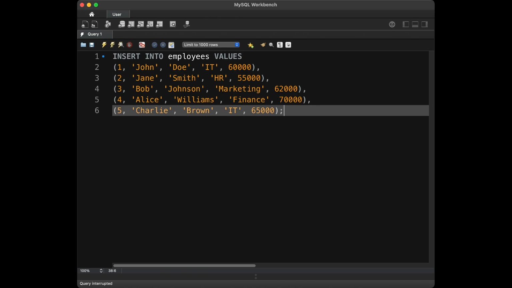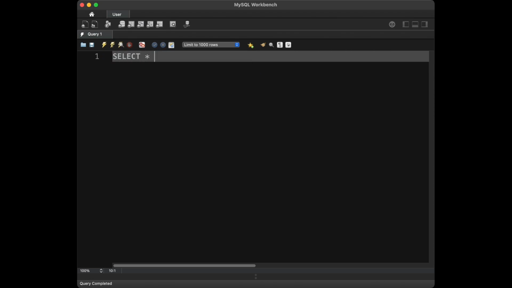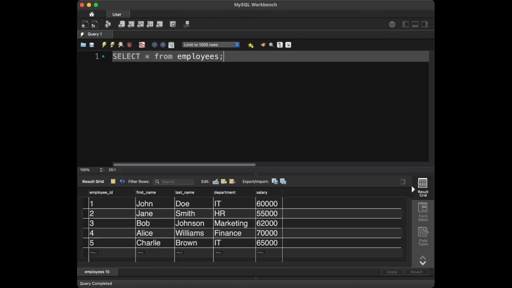I'm just going to insert these values into my table, and then what I'm going to say is I will say select everything from employees table, and we are going to check how our data looks. Great, it looks just like we wanted. We have the columns of employee ID, first name, last name, department, and salary, which have numeric and non-numeric values. Great, we can start with our questions right now.